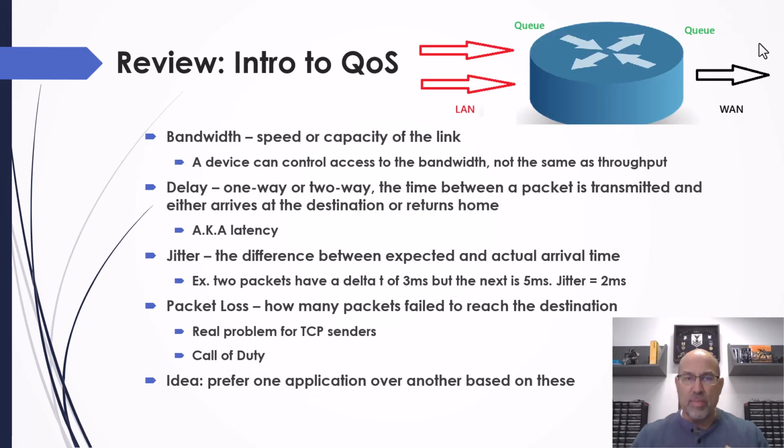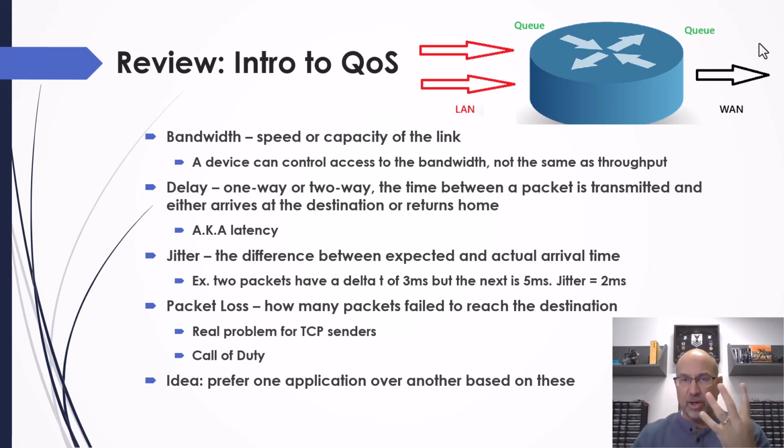Just a quick reminder, when we were talking about our intro to QoS, we've got packets coming into a network device and then out of a network device. They come in, and it turns out that we've got queues on both sides, but this is really about what we do with packets going out of a router. What we're going to find out is that there's a couple of ways to handle queues, scheduling of the queues, and then if we really run into trouble, what else can we do?